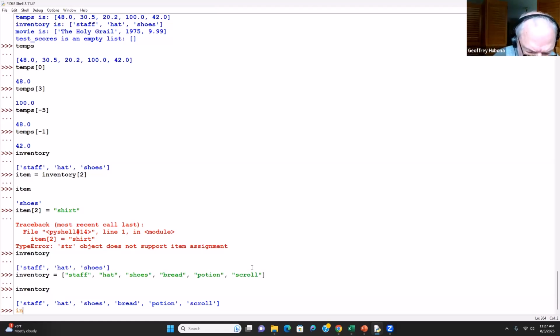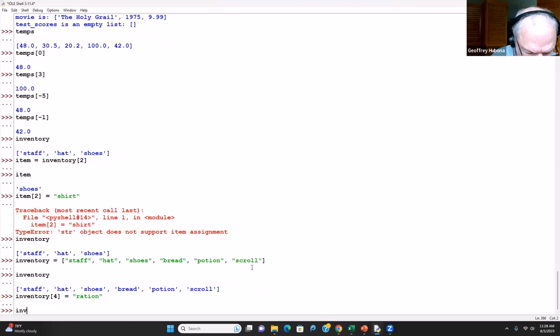And so we should be able to set this. Let's try this again. I'm not sure what I did before, but let's try and set inventory, the fifth item, to a different string.